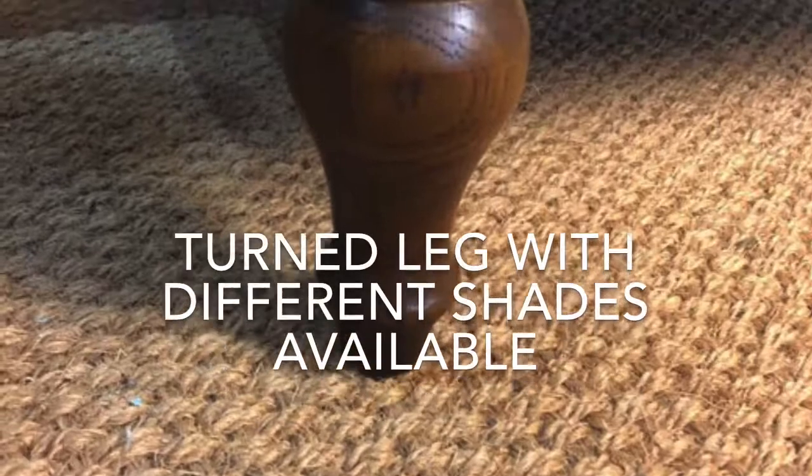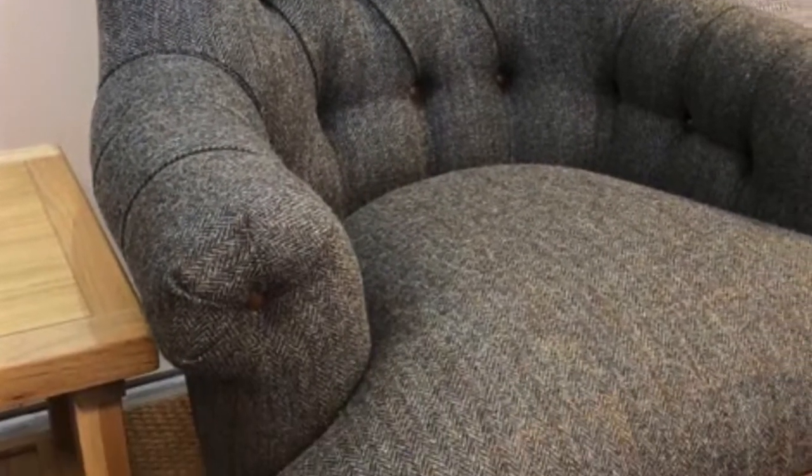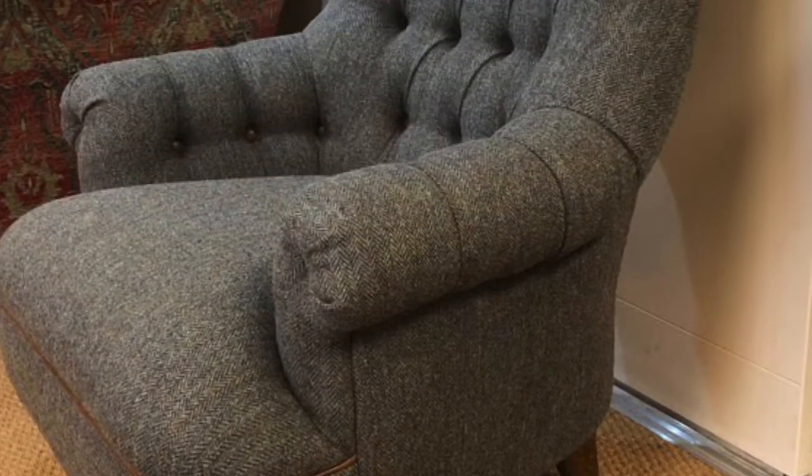There are different wood shades on the legs, and if you look at the design of this chair you'll notice there's a nice scroll to the top of the back that just rolls around to the back. It's very distinctive — a nice style — and also the nice rolled arms, and the way you've got the buttoning all around the back and across the inside of the arms as well is very distinctive.